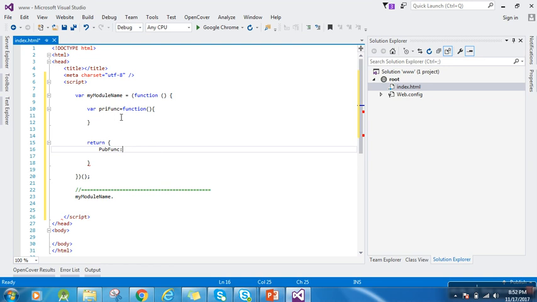And I'm assigning this private function to pub func. Whatever I declare in the return scope, that will be public, right? It means pub func will be public, and a function declared like this inside the module will be a private function.